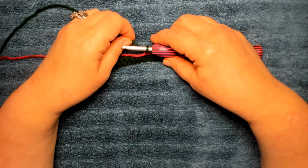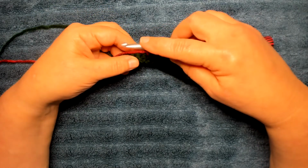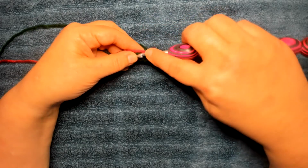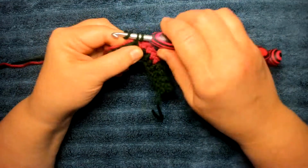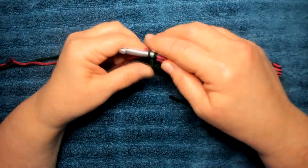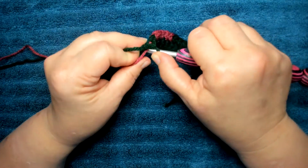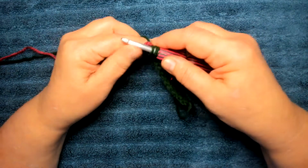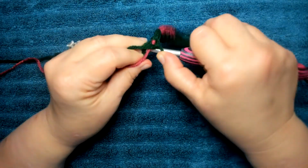So now I'm going to pick up my piece and I'm going to go ahead and create the next 4 stitches using color A. So 1, and again we're working single crochets, and 2, three, and 4.